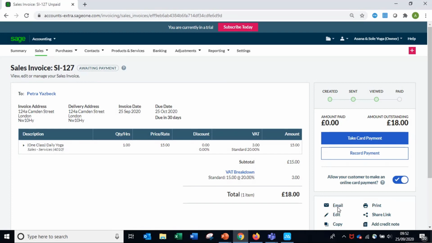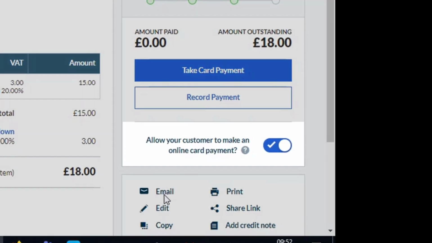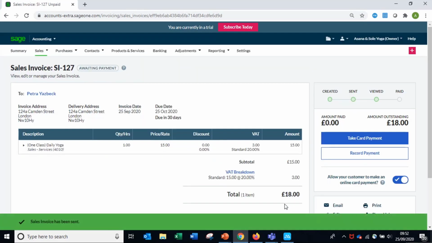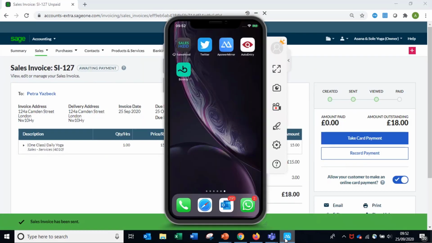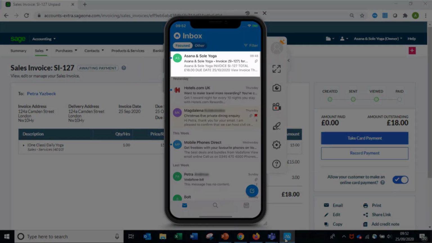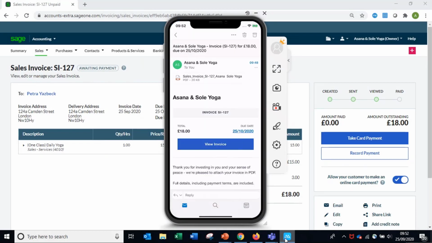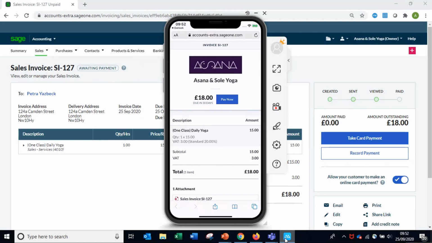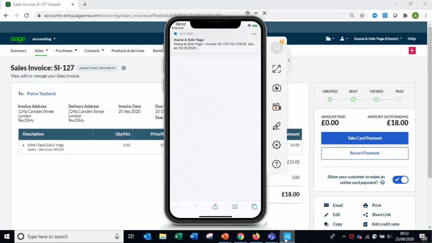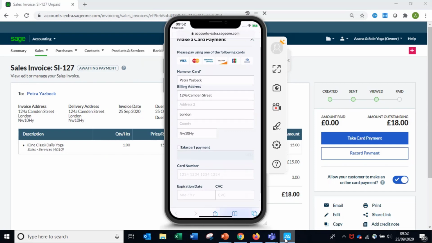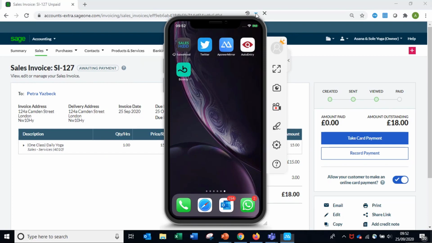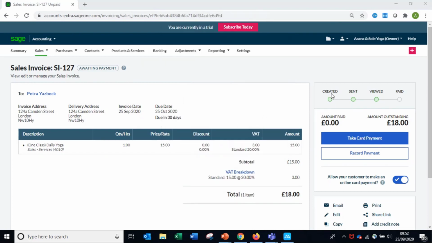Connect Sage Accounting to Stripe, and you can allow customers to pay you online. Once Stripe is connected, simply toggle Online Payment within the invoice, then send it to your customer as you would normally. Once your customer receives the email, which we're demonstrating here on mobile, they click to open the invoice, and now they are presented with the option to pay now. All your customer needs to do now is simply click through and make the payment directly from their mobile or any other device that's online. And now that simple and easy digital experience for your customer means that you are more likely to be paid on time.